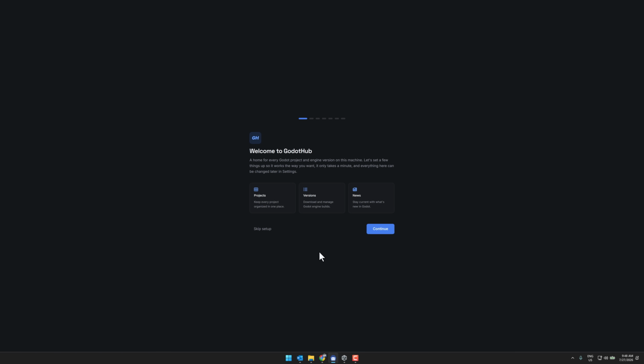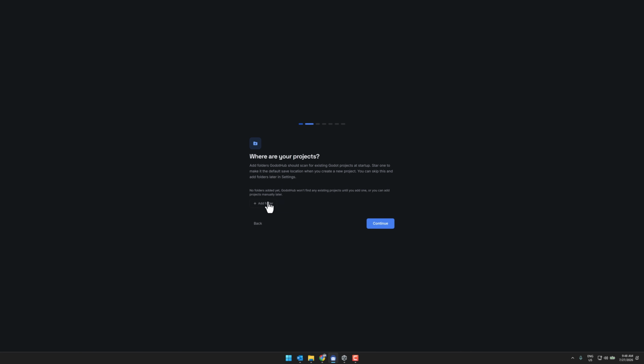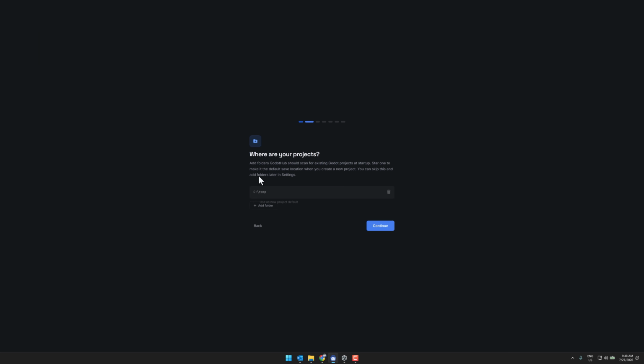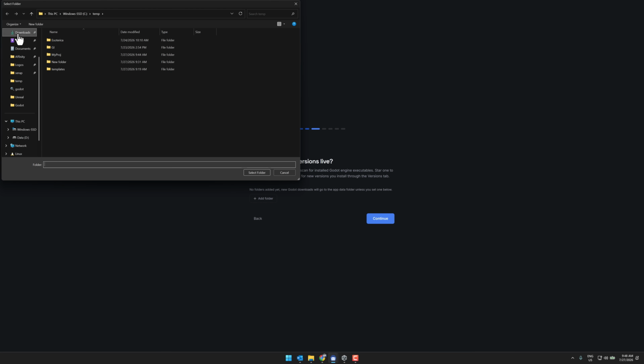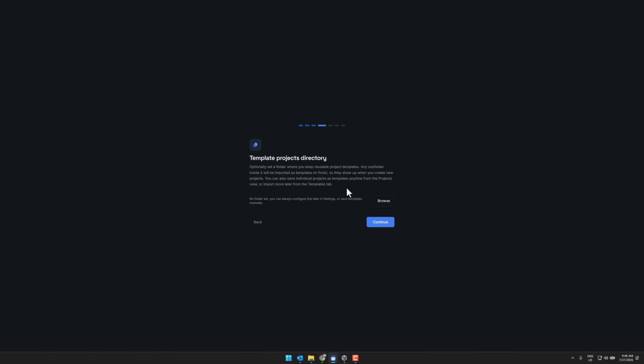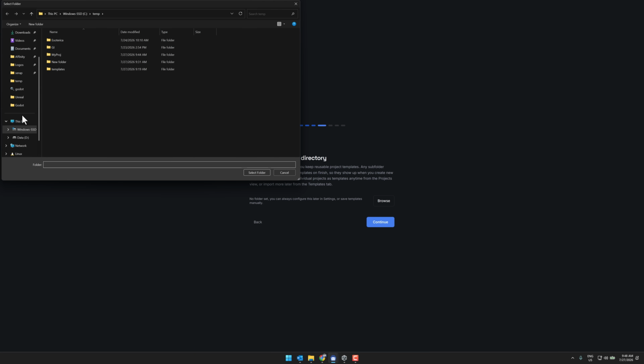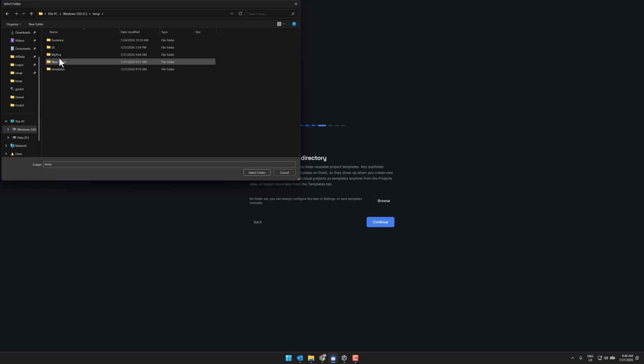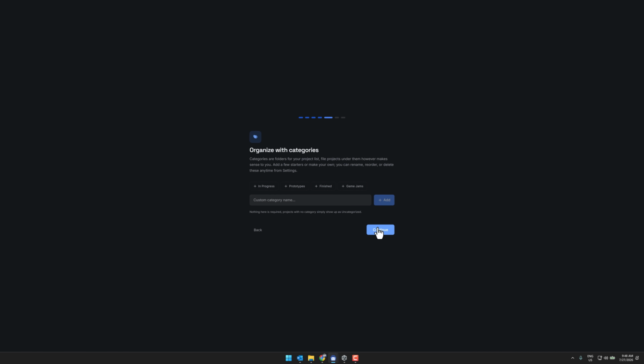So this is what the setup process is like. You could skip it completely, by the way. But what you just do is you come in here and you say where your projects are. So in my case, it's temp, because that's where everything is. Like so. Where do you keep Godot? I would obviously keep that in the downloads folders, because that's me. And then where do you want to store those templates if you create them? And then I'll just go ahead and set that one up again. And they were in temp, in a folder called templates. Right there, and done.